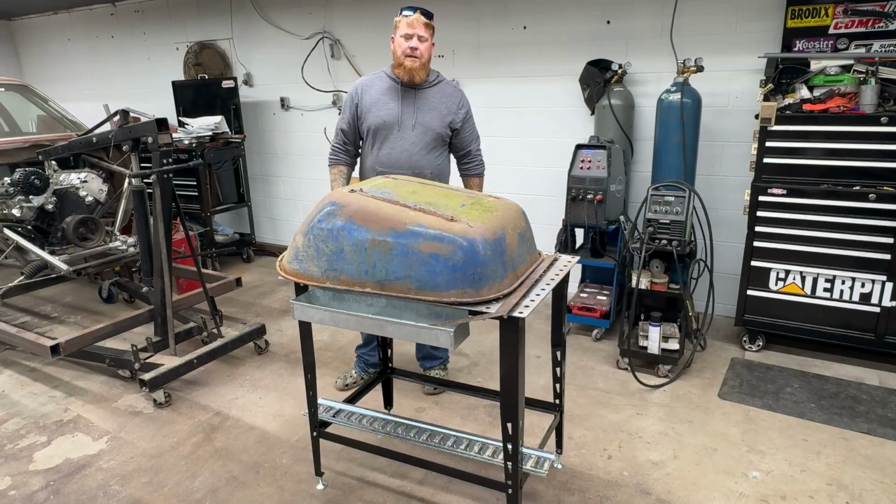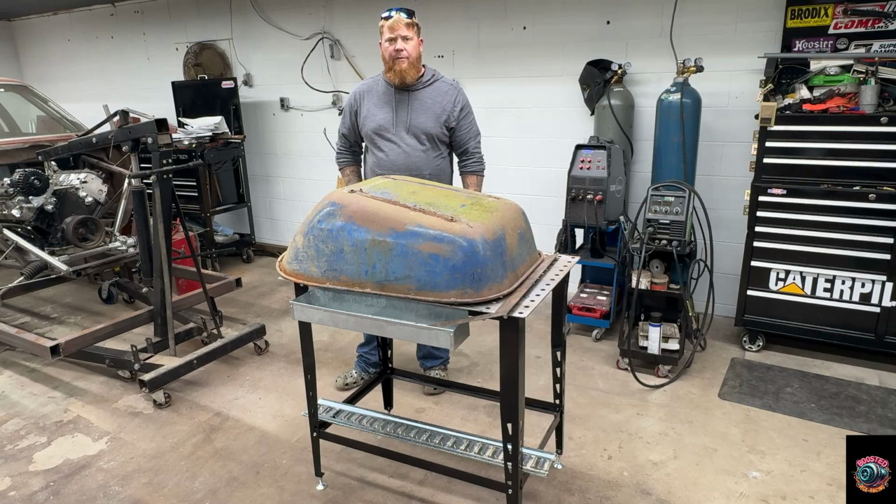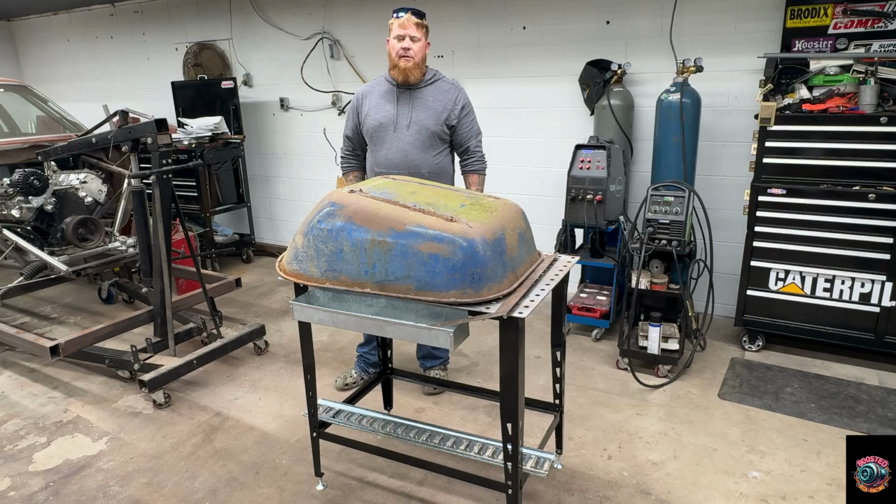Back, everybody. Got a little something different today. Got this old wheelbarrow here from the old house I brought along with me. It's kind of rough, rusty. Seen something on the internet, thought it was pretty cool. So I'm gonna give it a go and try to make me one. Something for the kids to have a little fun with.